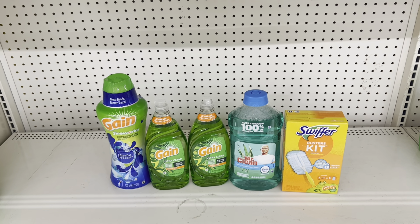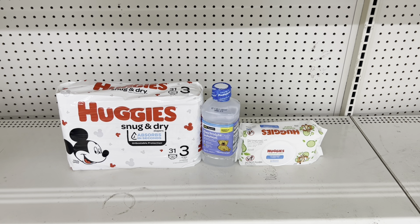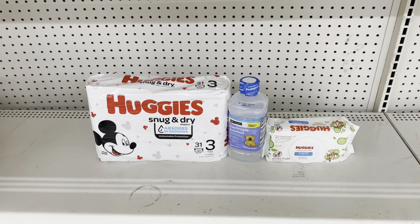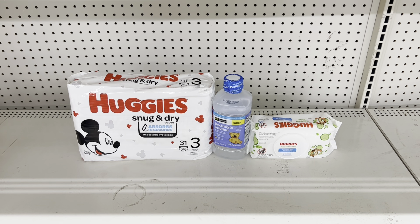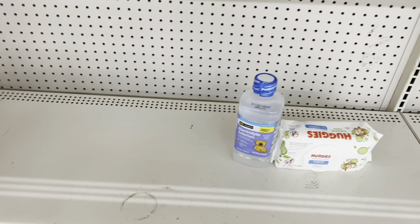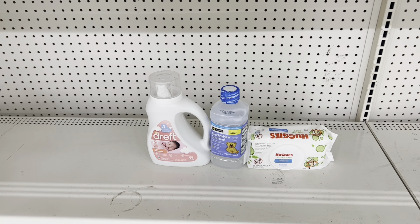For baby care, we got $1 digitals for Huggies. The cheapest ones are the white packs at $10.50, or the red pack which is a little more expensive — use that $1 digital to drop it to $9.50. We got 50-cent digitals for Huggies wipes at $2.75. If you need the electrolyte solution — like the Dollar General brand version of Pedialyte — you could pick up one at $5.50 and we got a $3 digital. We also got coupons as high as $5 off for children's medicine, so make sure you're looking at your coupons and switching your deal to your preference.